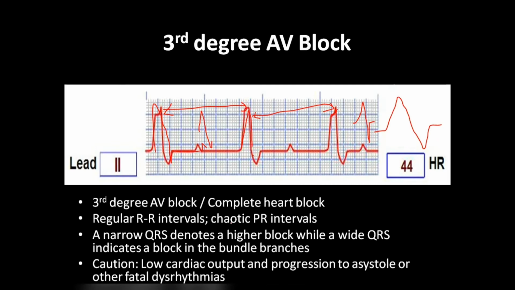Next we have to look at why we have to take care of such a rhythm. There will be low cardiac output, and this kind of rhythm may progress to asystole or other fatal dysrhythmias. Okay, if we do not take care and give the proper medication, it will immediately move on to asystole.